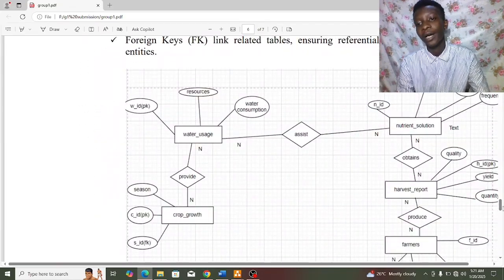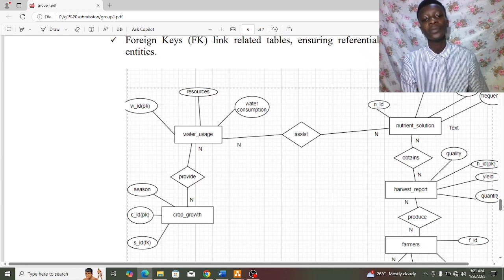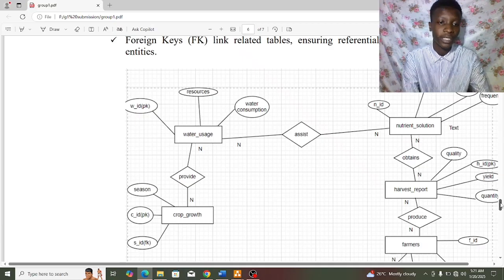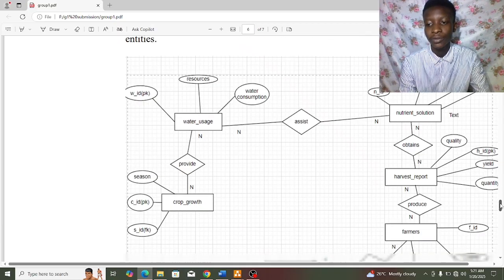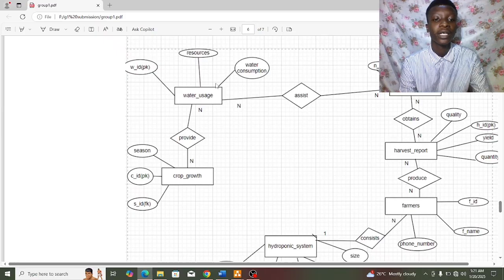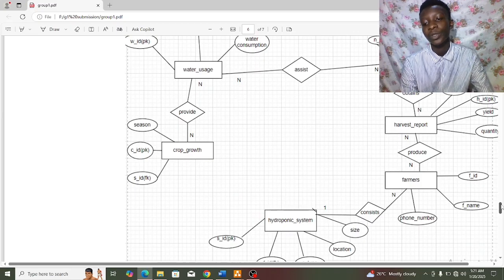Also, we have our entity relationship diagram, which is going to show us all entities that consist in our database. First, as you see, we have entity number 1, which is called hydroponic system. This entity is related to farmers with a one-to-many relationship, and all those attributes as we have seen above.